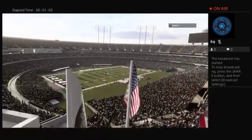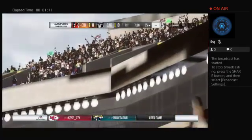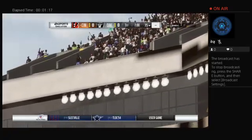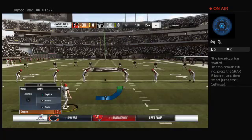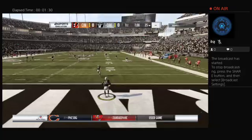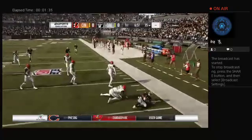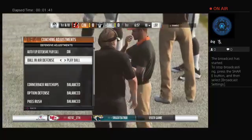EA Sports coverage of the NFL brings us to Oakland, California. Coming up, it's Divisional Round Saturday, and we've got an AFC battle on tap between the Cincinnati Bengals and the Oakland Raiders. The first of 4 berths in the conference championships is on the line here as divisional weekend in the NFL is underway. That's fielded in the end zone. And the decision to bring it out is going to cost him about 7 yards all told as he's taken down back shy of the 20.